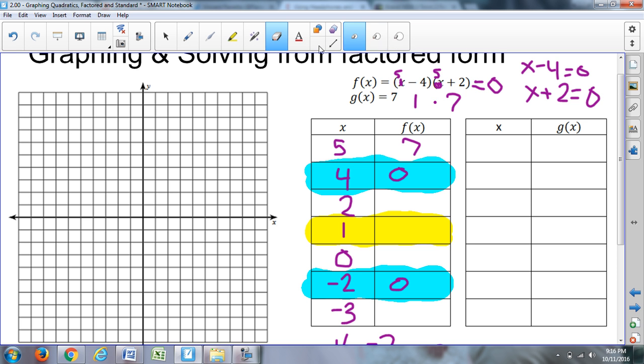All right, and I can keep reiterating this process where I'm just plugging in the new numbers. All right, so if I'm plugging in 2, well, I have 2 minus 4 and 2 plus 2. Well, 2 minus 4 is -2. 2 plus 2 is 4. Right, and so -2 times 4 is -8. All right, and that makes sense. I mean, it seems like a big jump, but I went from 7 down to 0. I'm going down to -8. I should go even lower at my vertex, and then I should start coming back up the same way.